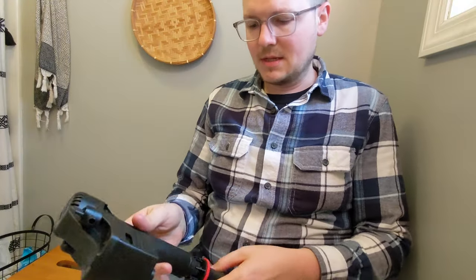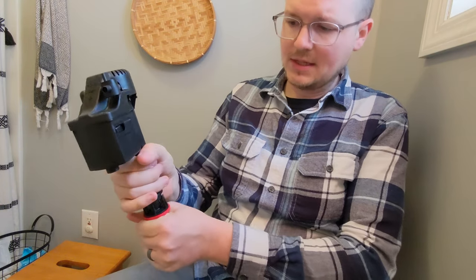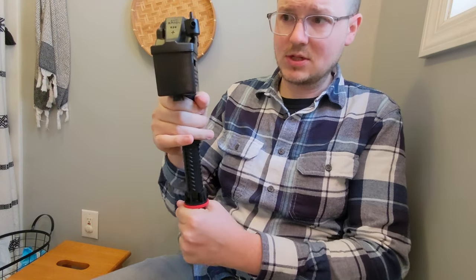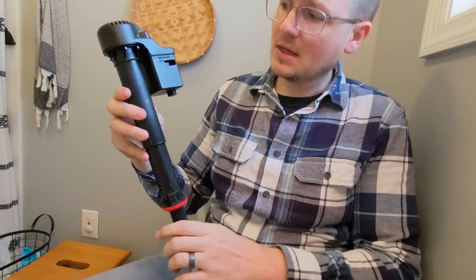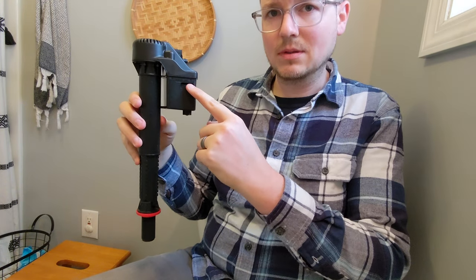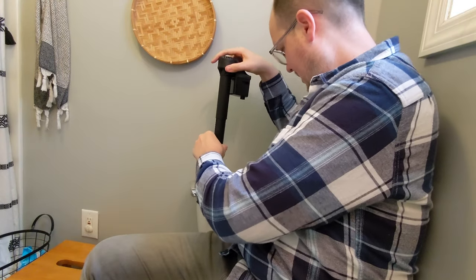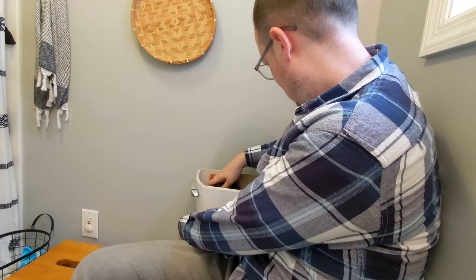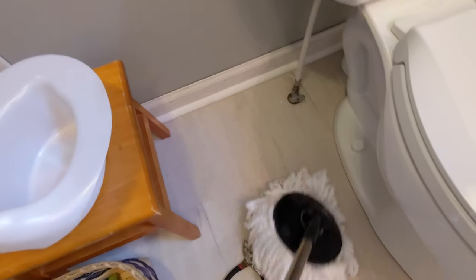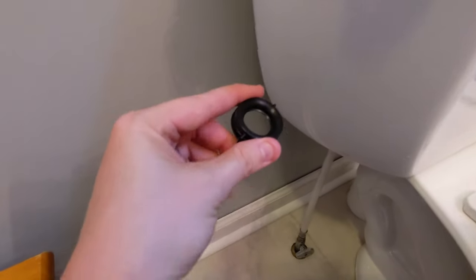Okay, so this thing is universal, supposedly, and it can adjust height. So we twist that to unlock it, and you can slide it up and down like so. You want to get this mark water level about a half inch below the water line in your tank. So let's just kind of see where we're at with that. Looks about right. And then twist to lock, mop as needed. That should do it.